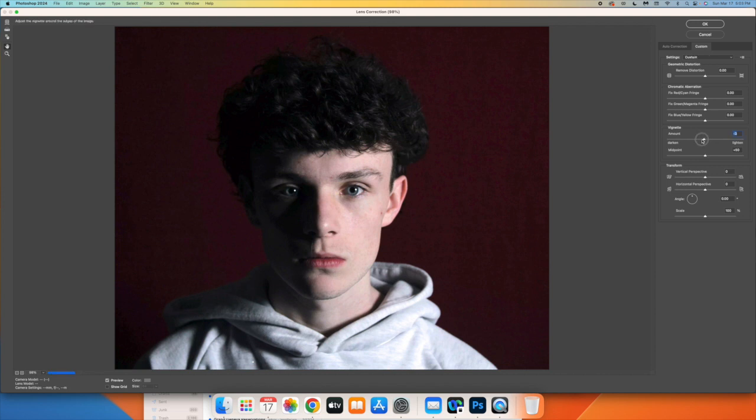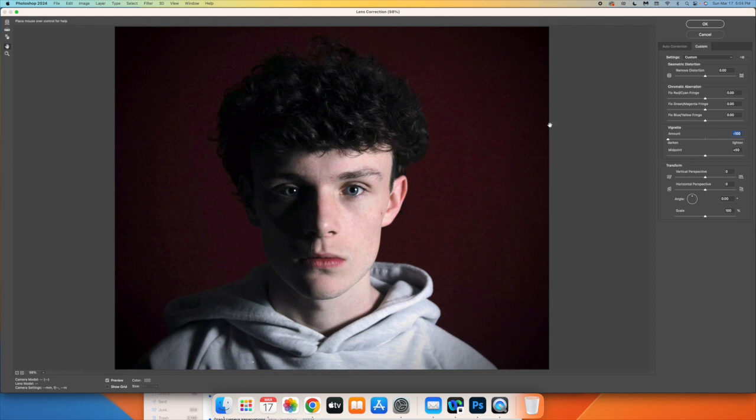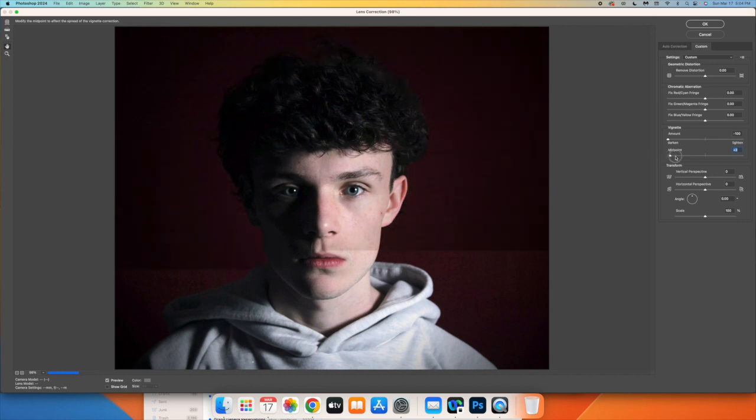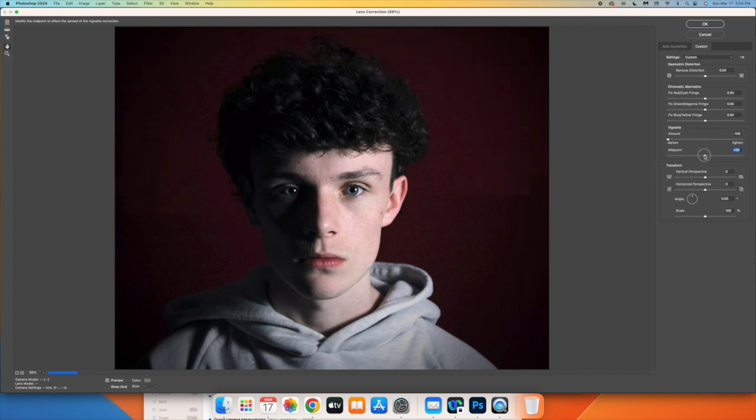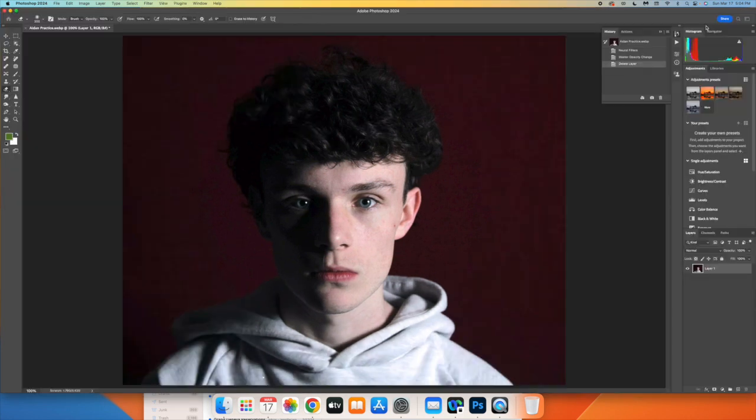The reason we're going to play with Vignette is because what Vignette does is it adds sort of like a shading to the outer edges of our picture. It almost puts like a little bit of a shaded gradient, and it is drawing the eye to the face here. I can change where the midpoint is of that vignette, so where the light spot will be. If I want to adjust that from the center, I can, but in this picture, which is very balanced, I can leave it in the middle. That's totally fine here. Just adding a little bit more mood to it.